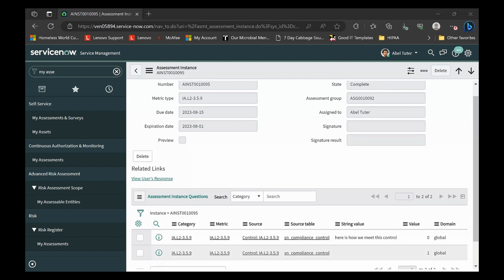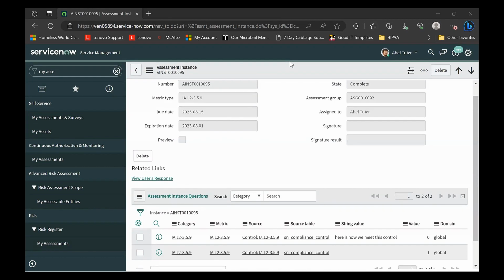Let's go back over here. Just want to check to say, are you able to see the product demo slide now? Or is it still showing ServiceNow? You've got the product demo.